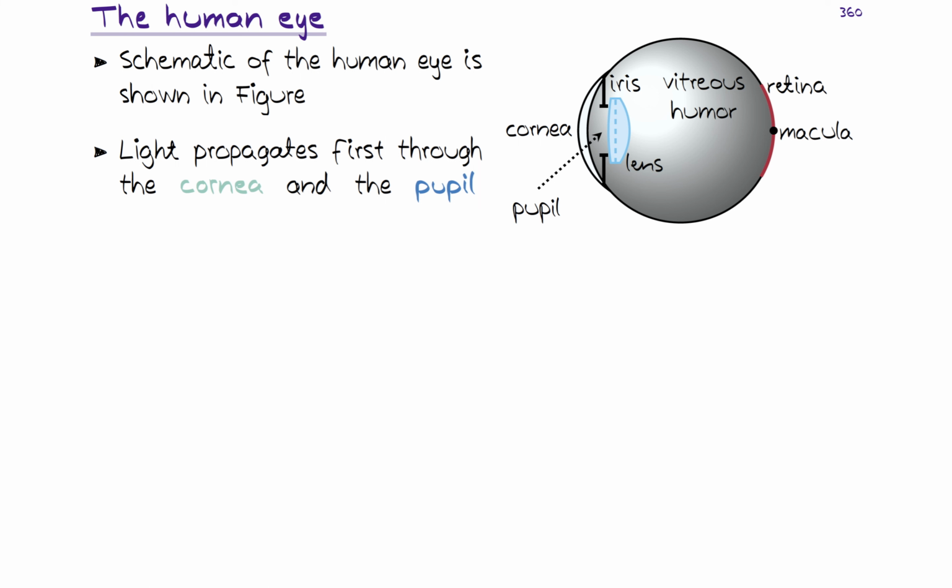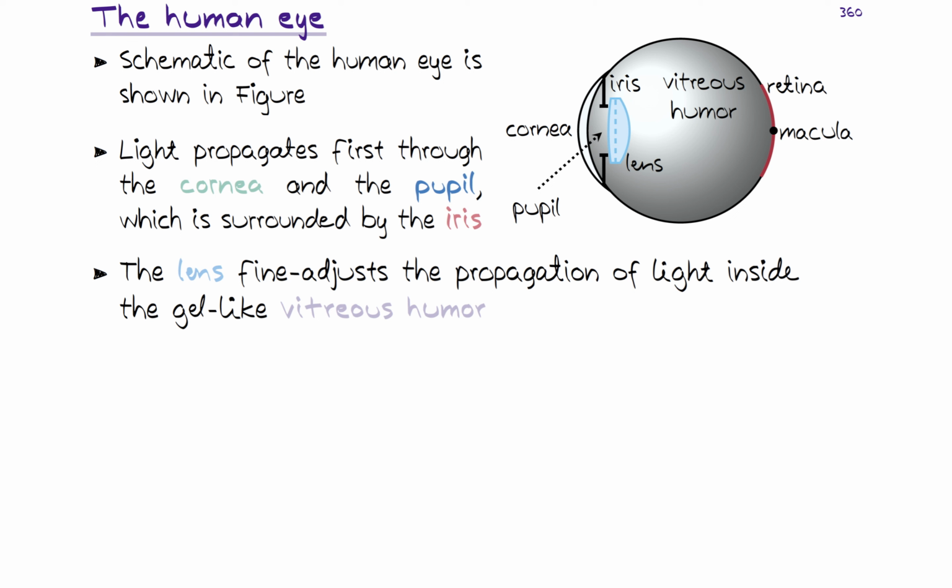Then the second component is the pupil, which is surrounded by the iris, the colorful part that we see mostly when we are looking at the eye of another person. This is actually a kind of blockade that restricts the rays of light propagating through the lens, so the iris really adjusts the amount of light propagating through the eye. So in our terminology from a few lectures back, the iris is in fact acting as an aperture in our imaging system, known as the eye.